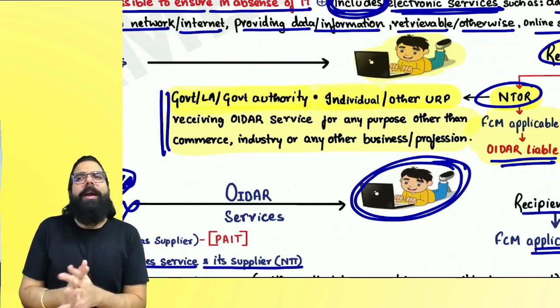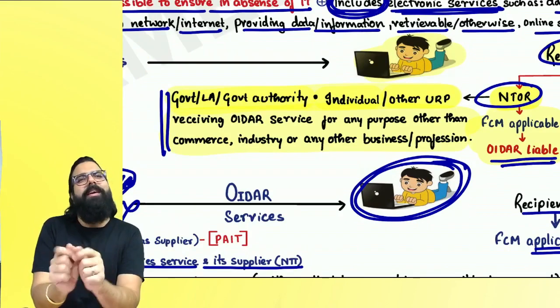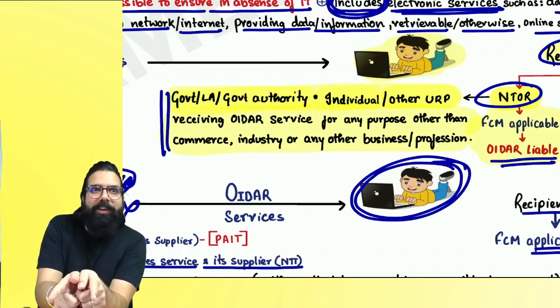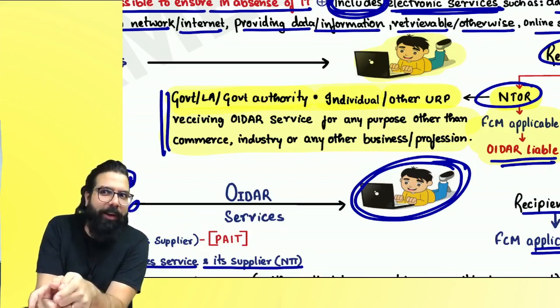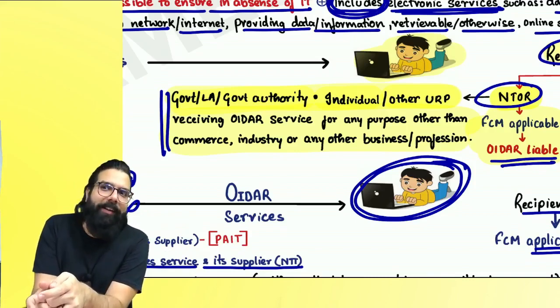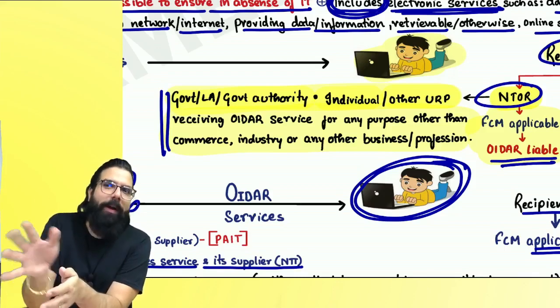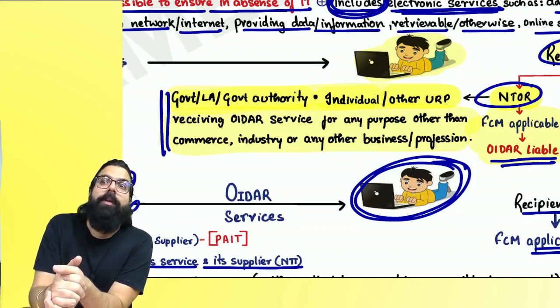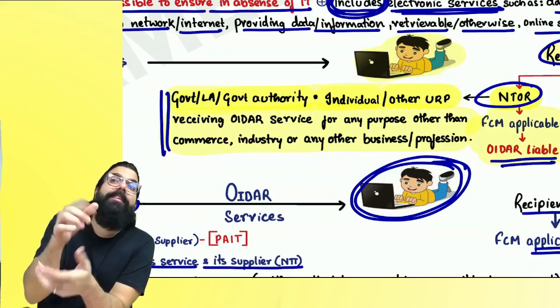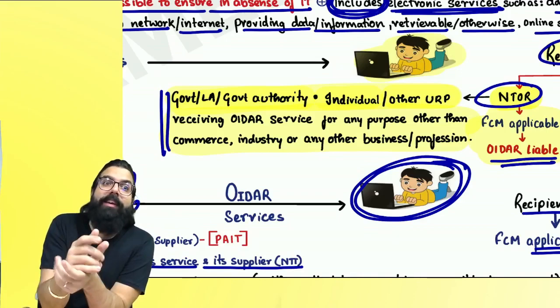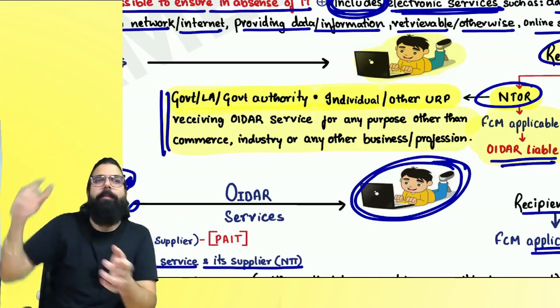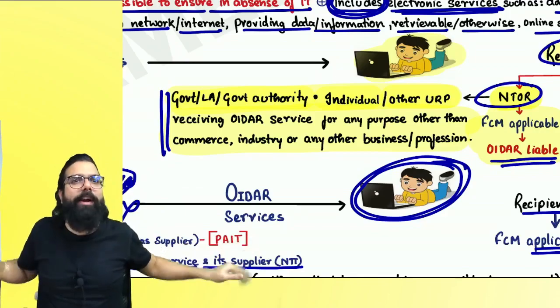Can I go ahead? You know practically what happens: if you put your GSTN number, you have to pay GST under RCM. If you don't put your GSTN number, then... go to one OIDR website today. GoDaddy, buy one website, put your GSTN number over there. Take your client's GSTN number, don't buy. When you put the GST number, you will see no taxes. It means they are telling you have to pay GST under RCM. But if you remove the GST number, then they will charge you taxes. It means they will collect and they will pay. Is my point clear to all? Can I go ahead, everyone?